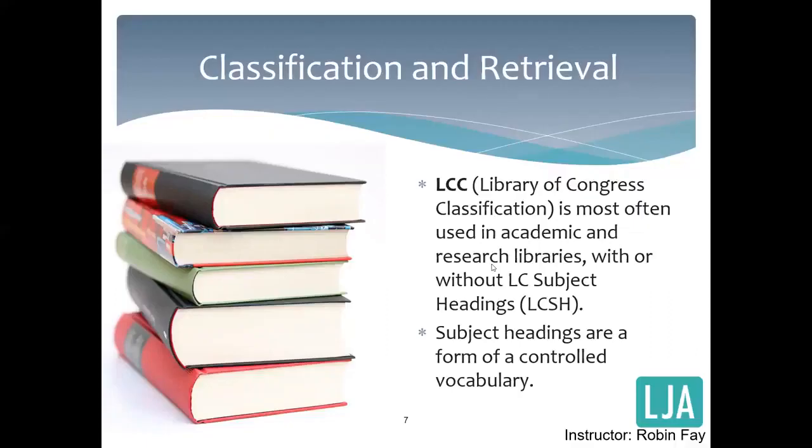If you are in an academic or research library, or maybe you're in some kind of special library, some kind of special collections library, you may be more likely to see the Library of Congress classification in your library than if you're in a public library. I have worked in an academic institution that was half Dewey and half LC, so it was that weird mix. So there are certainly libraries that don't necessarily fall into this category, that may be a public library using LC, or an academic library that's using the Dewey classification.